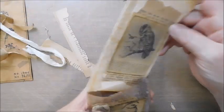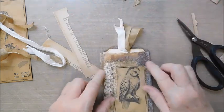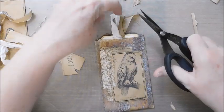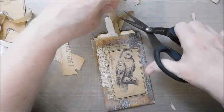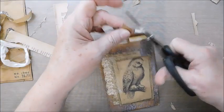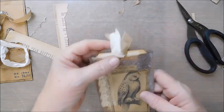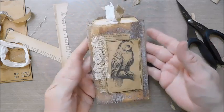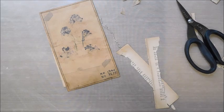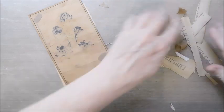Okay, and that will just go right in our little bag. So there we go. There's our little owl booklet there, and I'm going to cut them off just a little bit shorter. There we go. Yeah, I like that. I just like the way that looks. Okay, so there's that. And I'm going to have to move right along. Okay, so let's just clean up a little bit of this mess here.